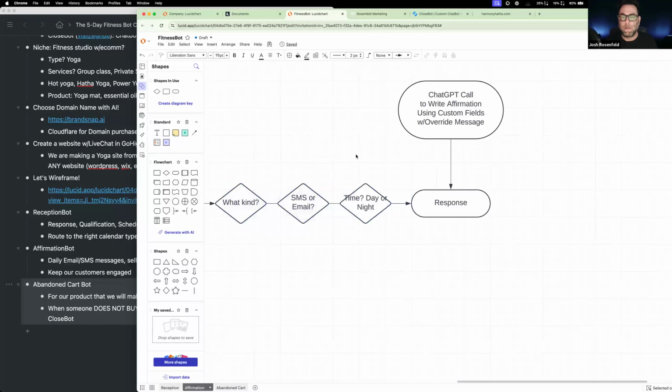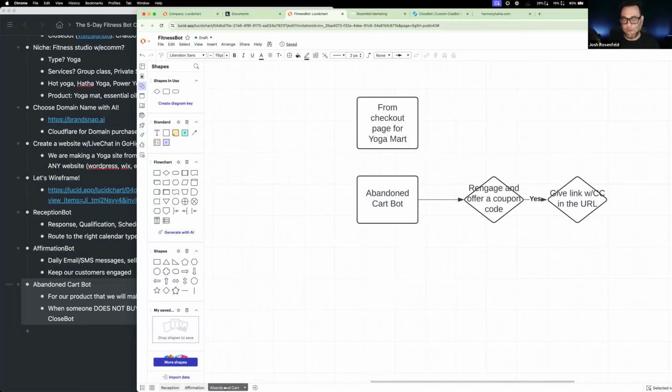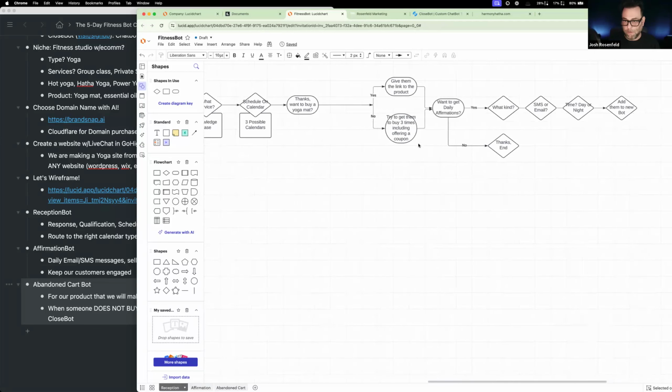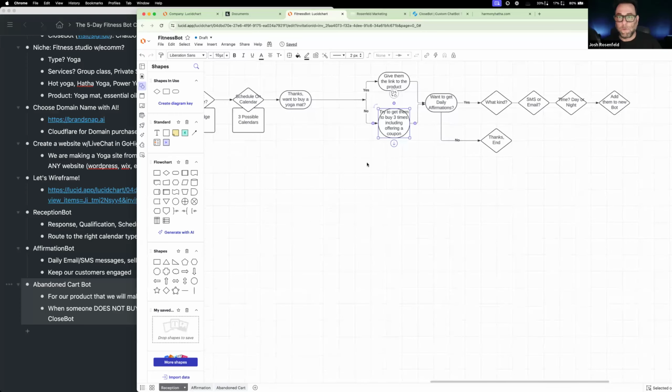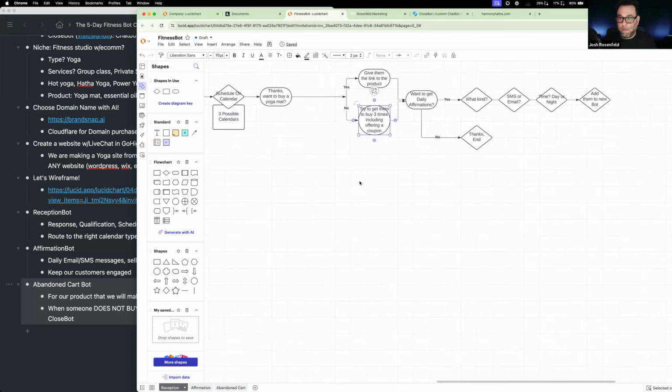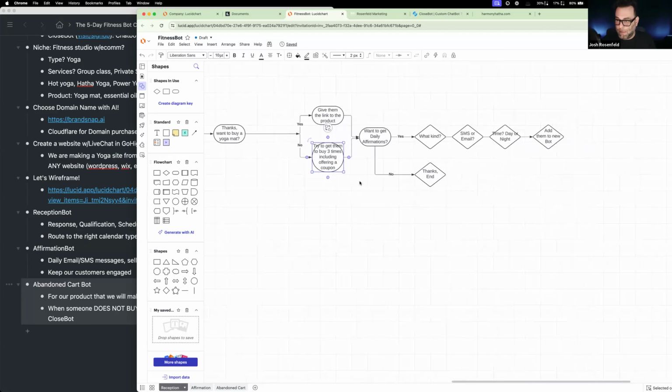And then it's going to start doing the affirmations based off of how they asked to receive them and what it's supposed to be about, by creating a separate ChatGPT call within the CloseBot workflow, which you'll see out of the workflow. It's going to be cool, high end. Okay. And then here's this abandoned cart bot, which we're really not going to build specifically, but it's kind of what we're going to do here. If they say no to the yoga mat, we're going to try to get them to buy it and then give them a coupon code. Okay. And then once they do the daily affirmation, yep, that's it.